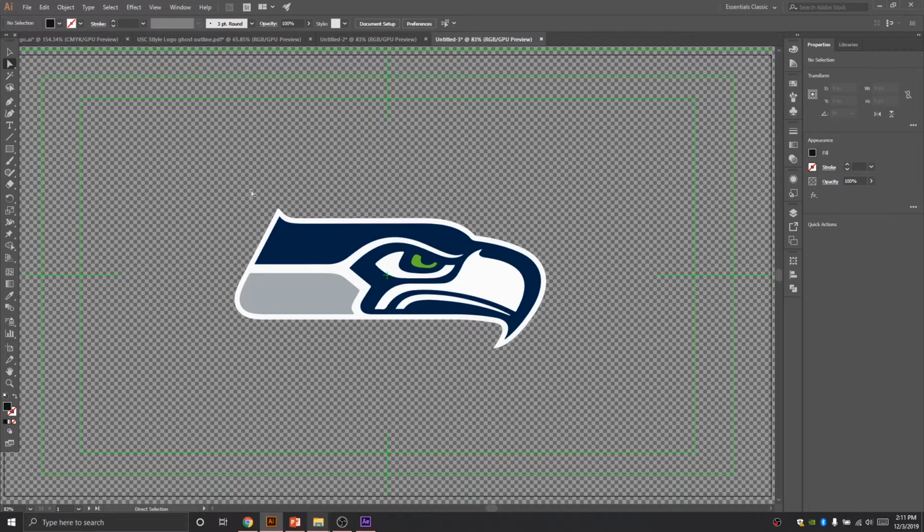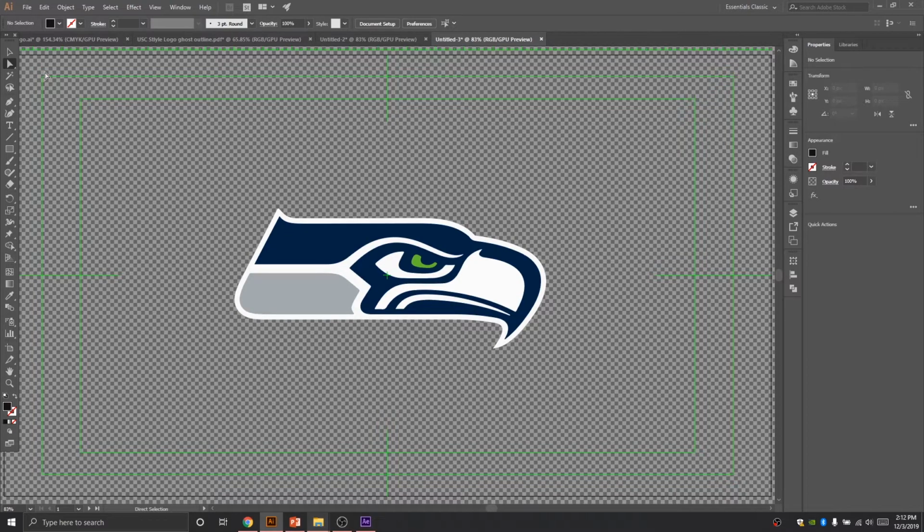This is why I keep the transparency grid on, because if it was a white box, you wouldn't be able to tell that it had all those different paths underneath it. So now this definitely has a lot more paths than what you're seeing, and it's because it's made one of the paths in color and one in just outline. So you're gonna have to do a little bit of prep work here.